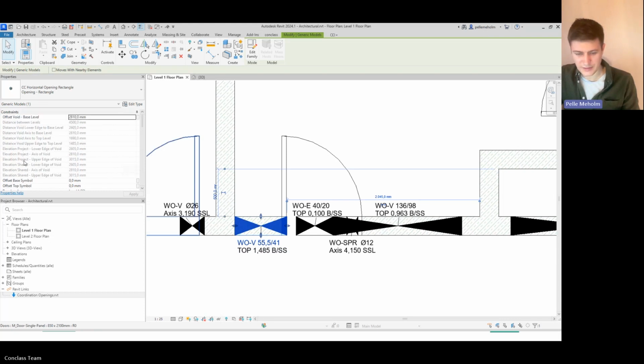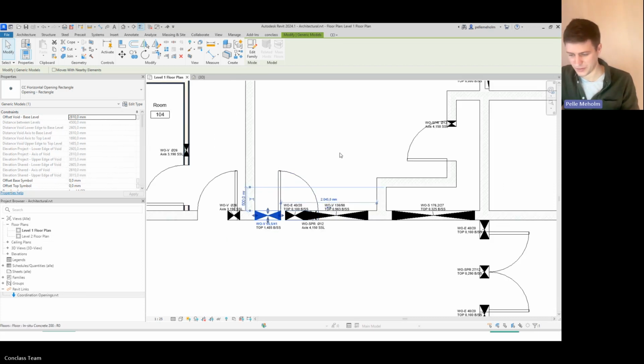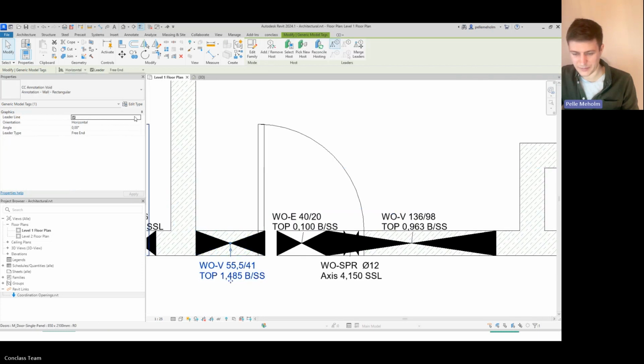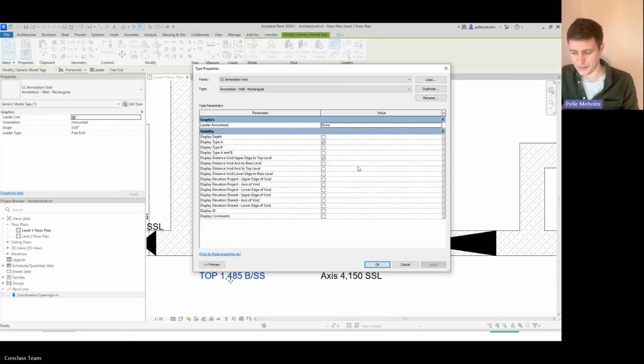We provide different elevations, meaning you can show or display the elevation to the project base point, to the shared coordinates, to your upper level, to your lower level. So everything which is needed, you can display in your tag family. By just editing this family, you can just display different elevations.